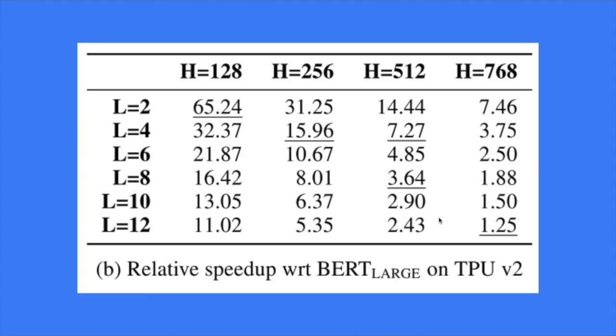An interesting thing is definitely with the layers: if you reduce the layers by 2 times, then the speed increases 2 times, and reduce another 2 times, the speed increases another 2 times. So it's very straightforward. But the thing that I'm not really sure about is that when they increase the hidden size by 2 times, the speed also decreases 2 times. It's a little bit strange. I guess it's because of the way they benchmark this, maybe the batch size is large. So whatever hidden size you have, you already fill up your GPU memory. Otherwise, if you make sure the batch size equals 1, I don't think the hidden size will affect the speed that much.